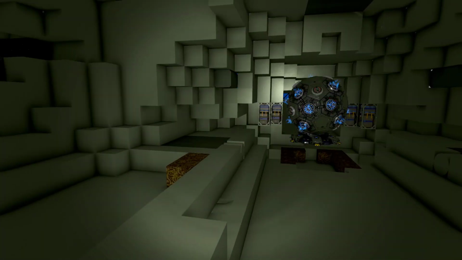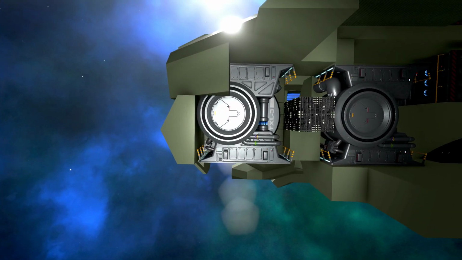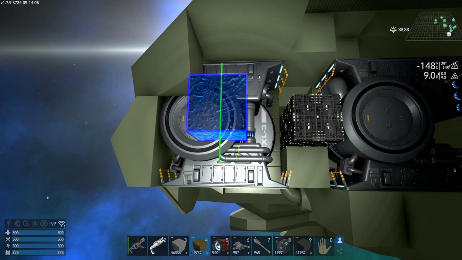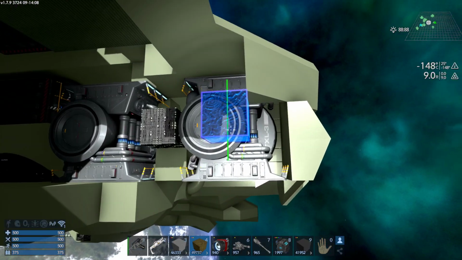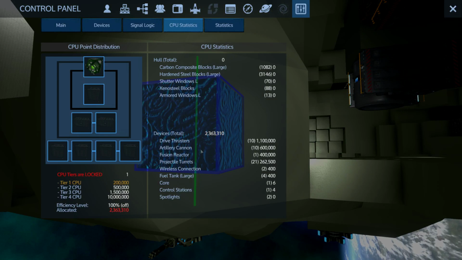Another option would be to remove two of the strafing thrusters. It's about the only thrusters I can remove legitimately and not cause a big issue. Like if I took out the two over here, that is another 220,000 CPU. But it's not enough. It's not enough to get it down to where it needs to go.